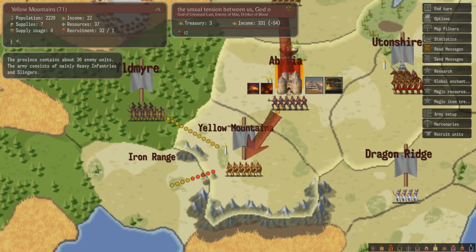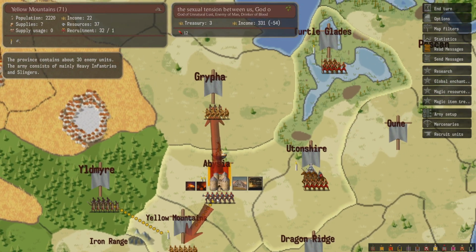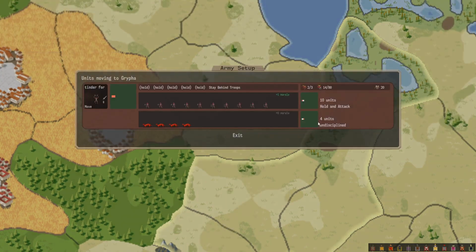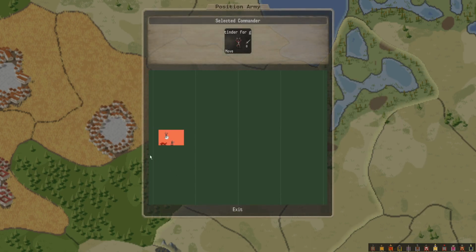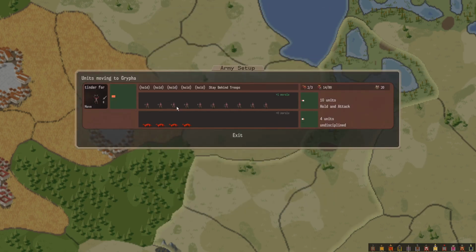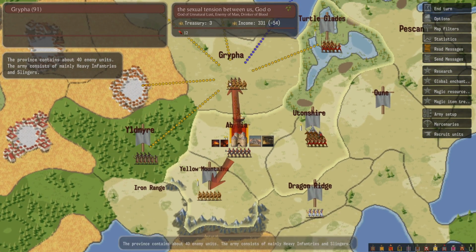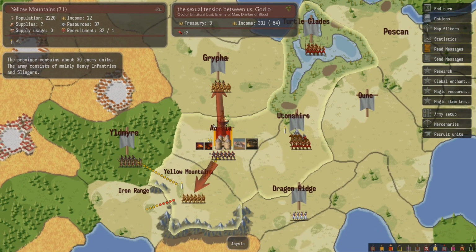So Yellow Mountains is only 30 units, so I'm just sending my prophet over with 10 units and 4 of the salamanders. And we'll see if they can take that. And Griffer is 40 units, so it looks a bit tougher at the moment, but same thing. I've just got everyone pulled all the way back. The salamanders will do their Mind Blast thing, and then eventually our infantry will look forwards. These might be too tough to do this, I don't know. But we'll give it a shot anyway.